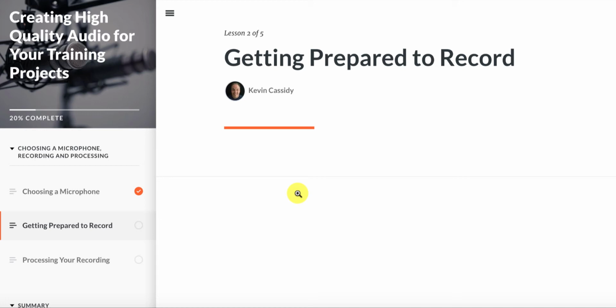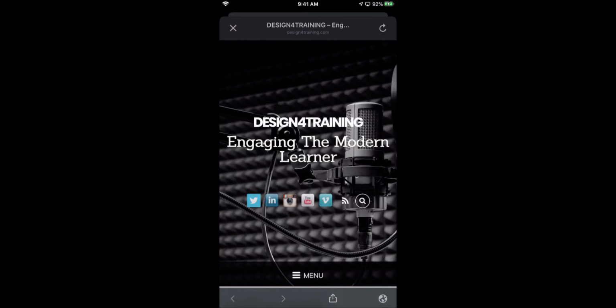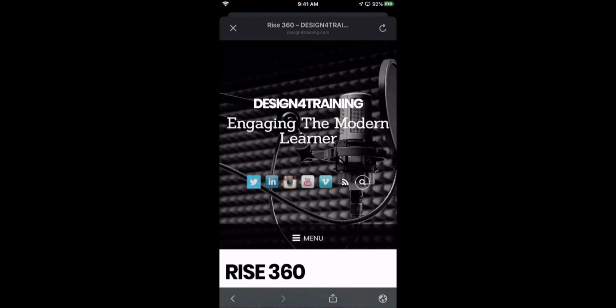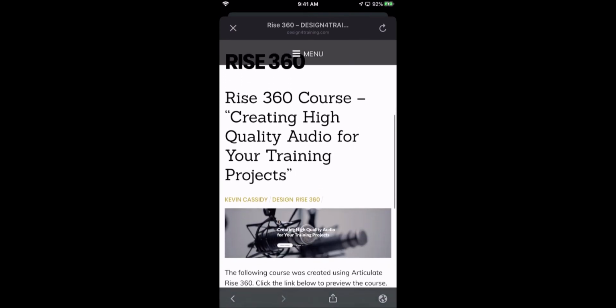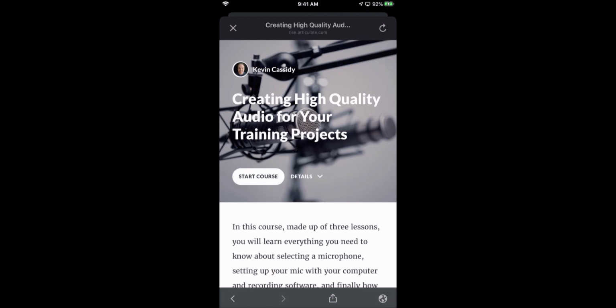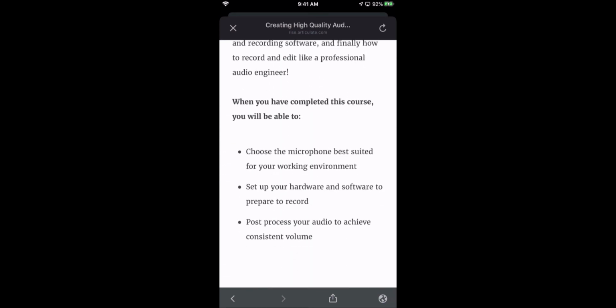But now let's take a look at one of the magic things about Rise: how it will show up if I wanted to take this on my cell phone. Okay, so now we are looking at my cell phone, and this is my website. Let's go into the menu, and let's go to Rise 360. The interesting thing you'll notice is that Articulate Rise really does a lot of the same things that my resume site does. It works in much the same way. So let's click on that same link we just looked at. Now it instantly goes to the website and reformats it to cascade into something that's perfect for the cell phone. So now I can just scroll down, and this is the home page of the course.